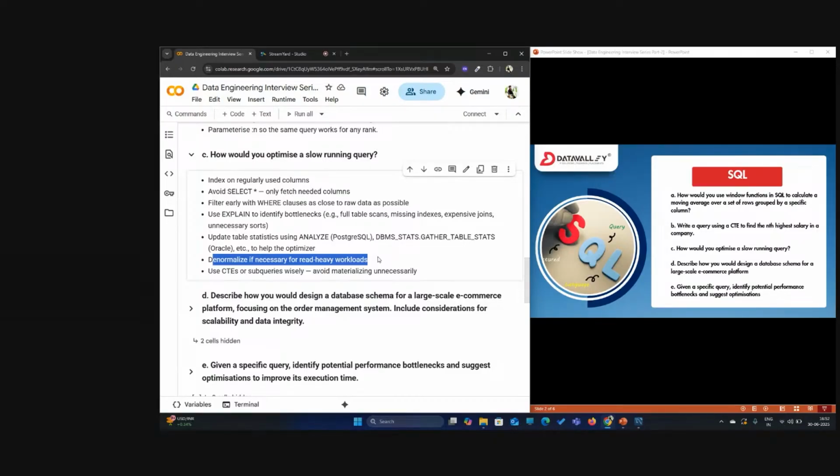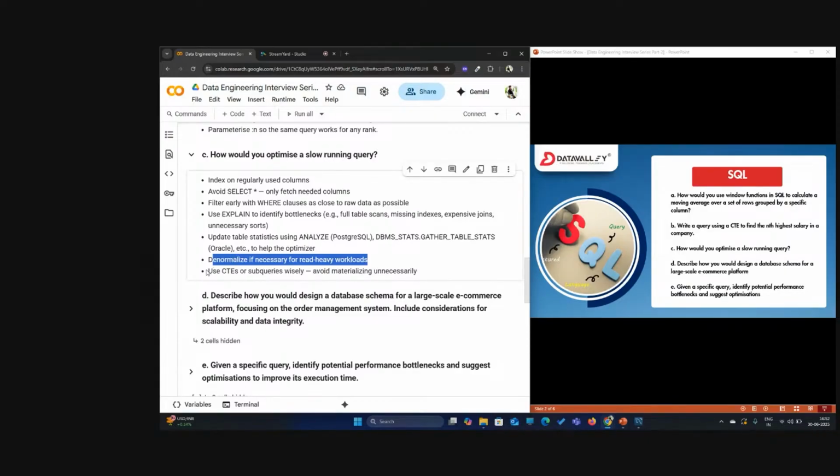How can you fix that? What you can do is, instead of joining the tables multiple times, you can denormalize the table and materialize it. Once you materialize it and run all these queries, it's not going to be as expensive as it would have been with normalized tables. So try to do denormalization for your table if it benefits your company, or if it is actually necessary for your results or for the analyst team for better insight.